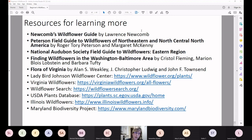So I would recommend Newcomb's guide as a start, right? That's where this framework comes from. But there's also the Peterson's guide to wildflowers that has sort of a different framework. It goes by color of flower. The National Audubon Society, of course, has a guide to wildflowers. If you're really interested in getting very technical, the Flora of Virginia is sort of the plant Bible for the state of Virginia. I would say it's great for learning more, but it's not great necessarily for sort of basic beginner identification.